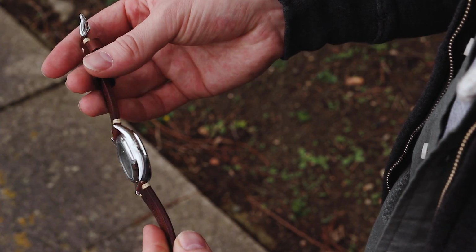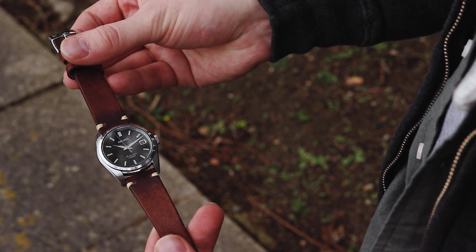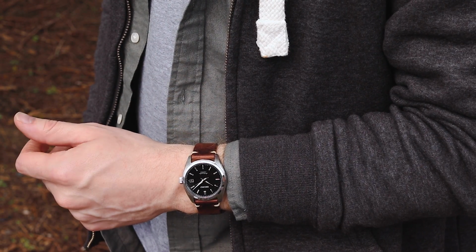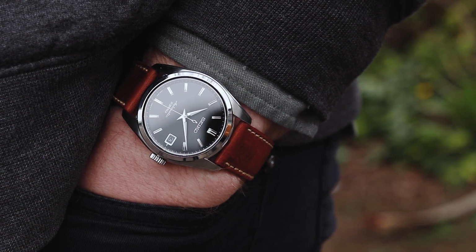So, if you're looking to make the SARB033 your next watch, the main points to remember are: firstly, the watch punches well above the price you'll pay. Next, its great size and classic design means you'll be able to wear it all day and every day if you want. And finally, it can be dressed up or down by easily changing the watch strap.